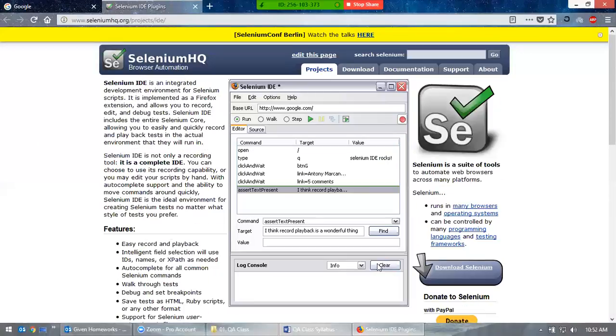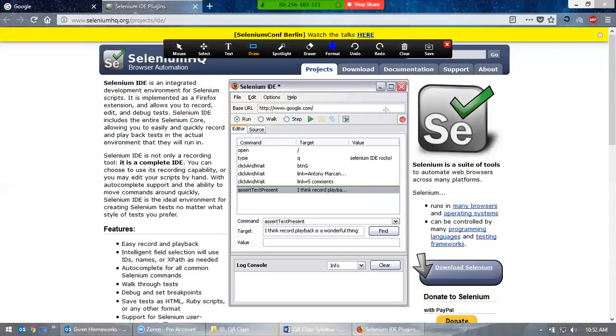This is also similar to the QTP that I showed yesterday. This is the record button, and if you want to record, and this is the playback. If you want to stop in between, this is similar to QTP actually. And this is the code which is generated. Whatever command you put in, like open, or if you're clicking something, it's recorded. And the target is a little bit different than QTP, but a similar process, and the code also gets generated for this.